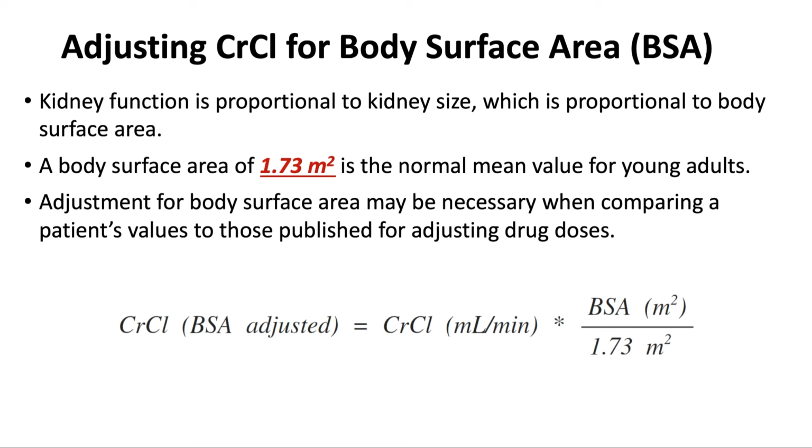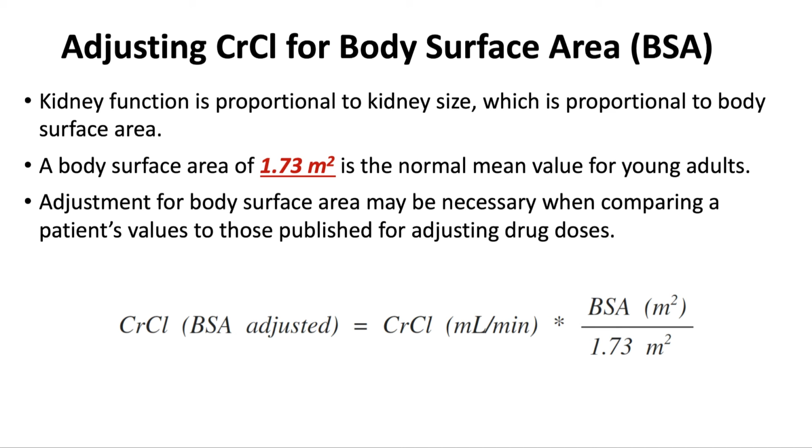So assuming even now we have the right body weight and we use that in our formula. What I'm going to talk about here doesn't affect the actual calculation of the creatinine clearance up to this point. And remember, the units up to this point were in milliliters per minute. So if we correctly use the right body weight in the correct formula, we get a reasonable estimate of creatinine clearance in milliliters per minute. Okay? The other complexity we need to add in is the fact that the kidney function is proportional.